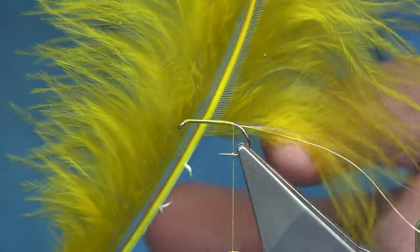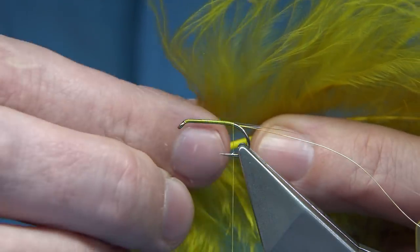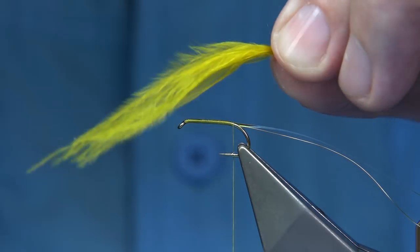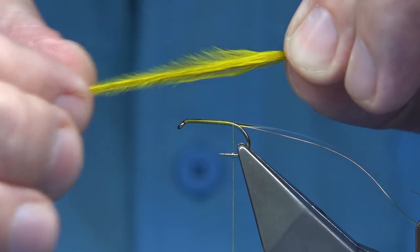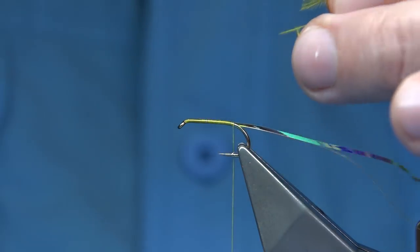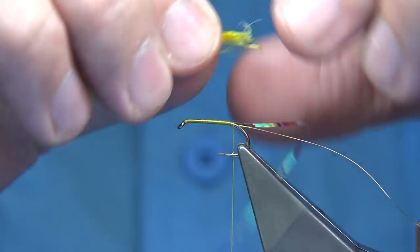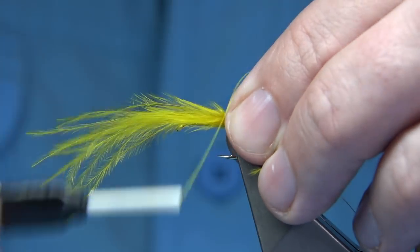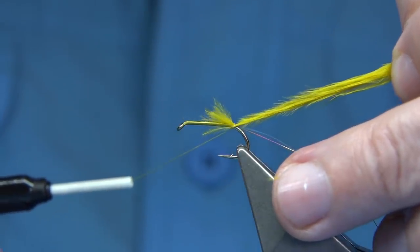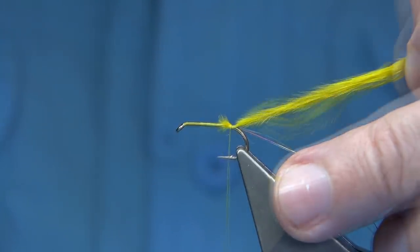This is a golden olive marabou I'm going to use for the body and the wing. First, I need some lengths for the body, so I'm just going to pull off a pinch, hold it at the bottom, and then lightly moisten it and run my fingers through it just to hold it together. I basically want to straighten up the ends, which is there, and then back to the base of the fibres, and then take a loose turn round, pull it in, just allow the fibres to slip through to that point there, and then tighten up.